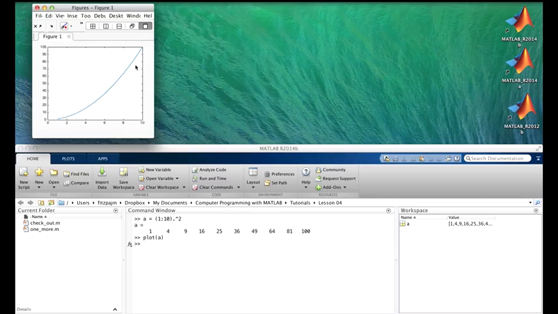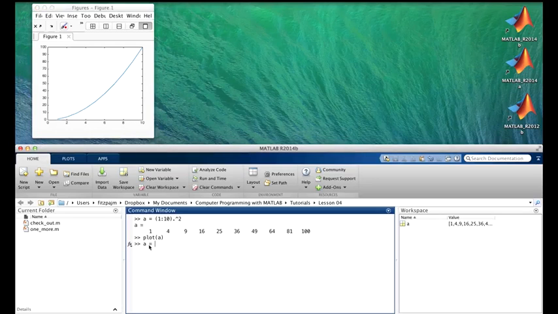This is half of a parabola. To plot both sides of the parabola, we can do this. So there's a little longer vector. It's the squares of the numbers from -10 to 10. Now I want to plot this one in a separate figure. If I just plot now, it'll replace the figure that I've got, and I don't want to do that. I want to compare these.